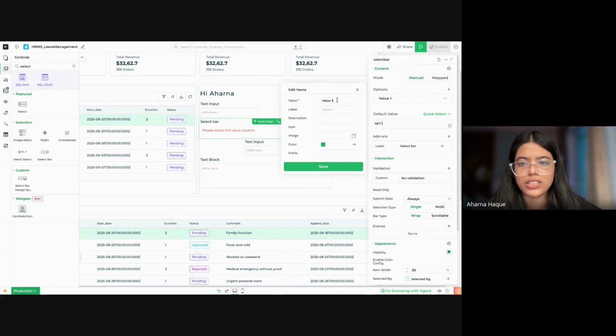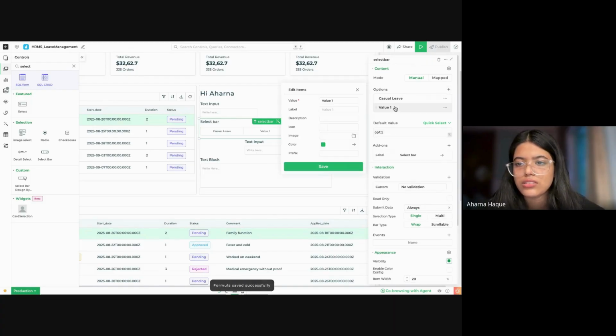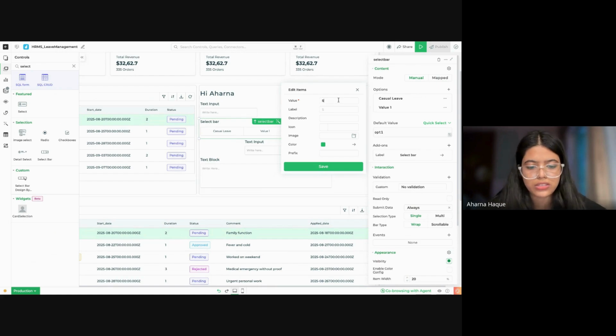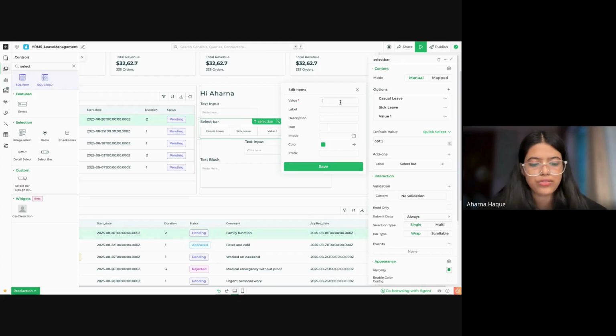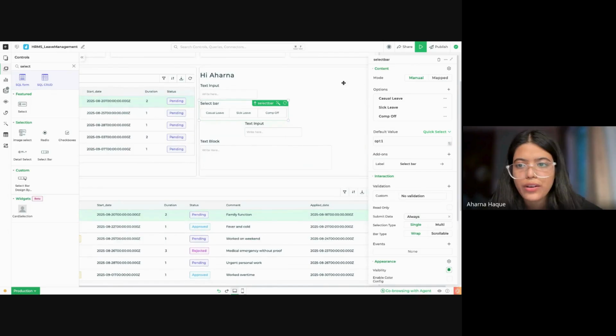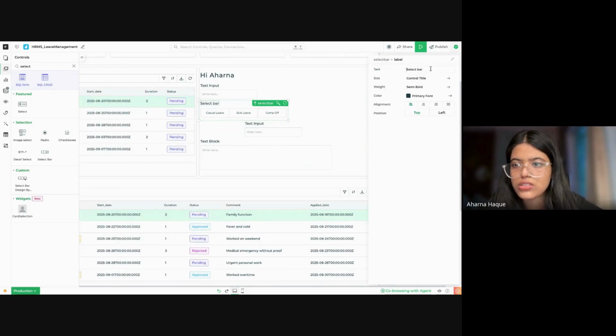And we can write here casual leave. This one is casual. Another one should be sick leave. Another one could be comp off. So compensatory off. Comp off. Looks good. All right. I'm just gonna change this to leave type.